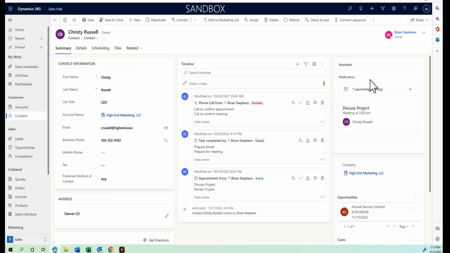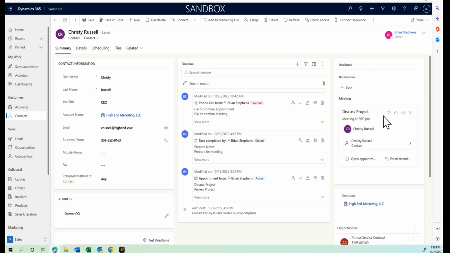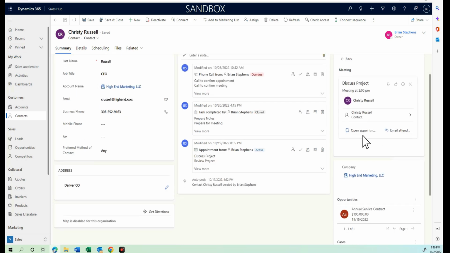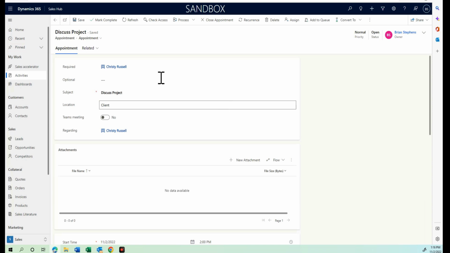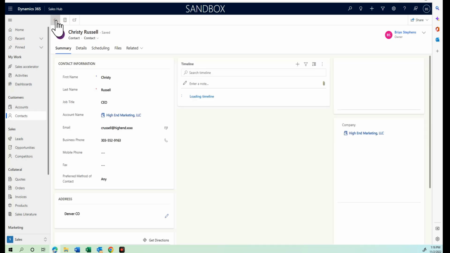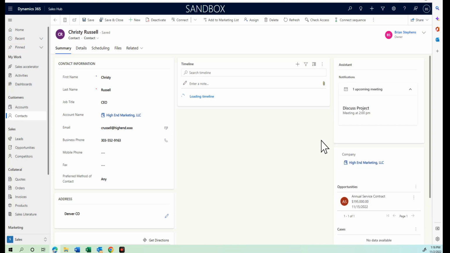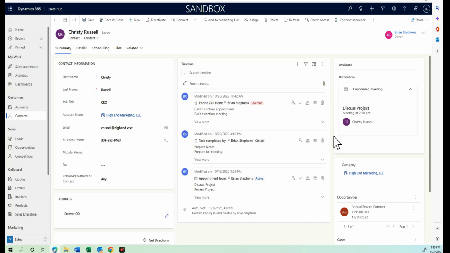And then we go to the far right, and over here we have AI working for us. So what this is doing is this is our assistant, and it knows we have an upcoming meeting, and so it's populated this information, and it's given it to us here saying, hey, here's something you might want to be aware of with this particular contact. I can even launch the actual, in this case, the appointment, go take a look at it, and if I need to add some notes to that or whatever I need to do there. So that's the assistant, and it just sits over there, does its thing, it works.